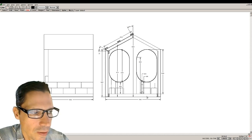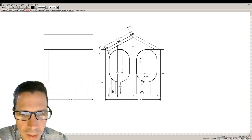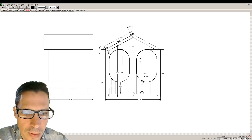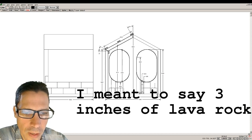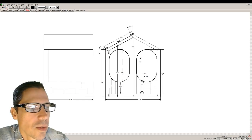So anyway, what we have here is the concrete foundation, and we have 10-inch blocks, a solid row of them with all the cores poured full, and then 8-inch blocks on the sides that will hold the legs on the outside only. And then this is a fire brick lining. And then I also have 8 inches of lava rock covering the bottom. So on to the build.